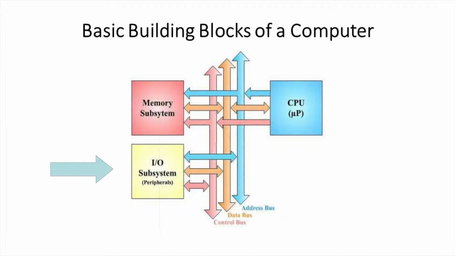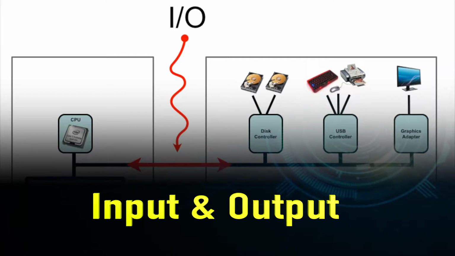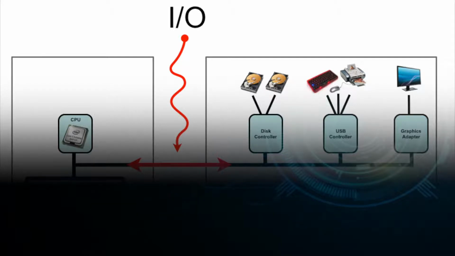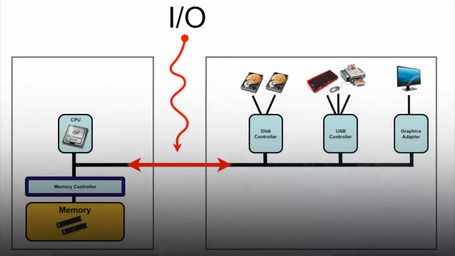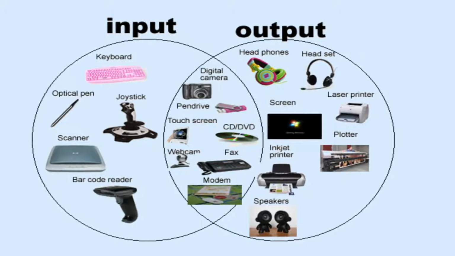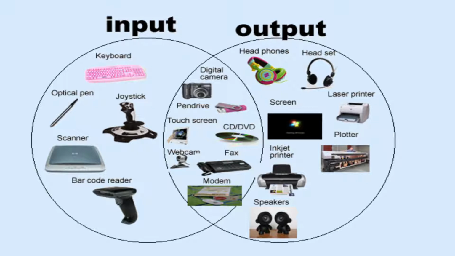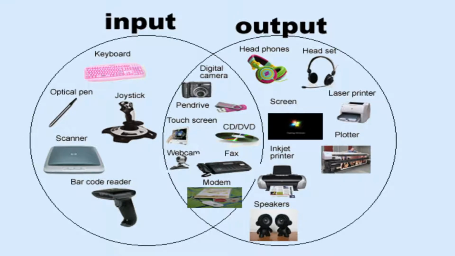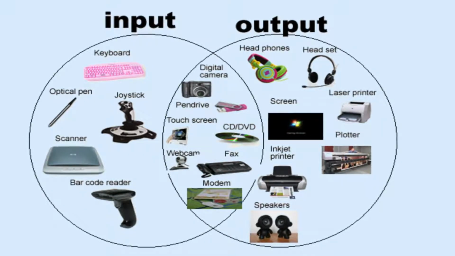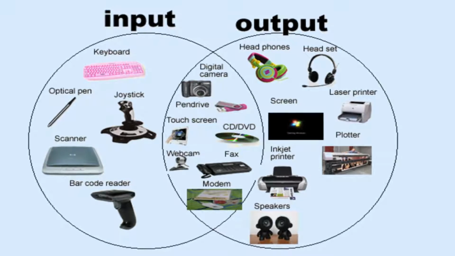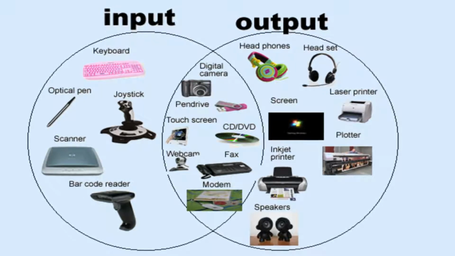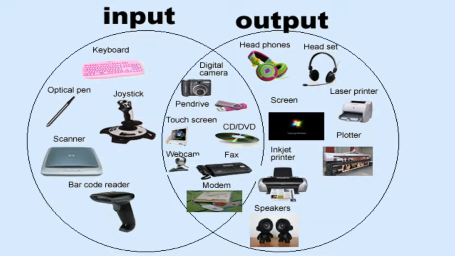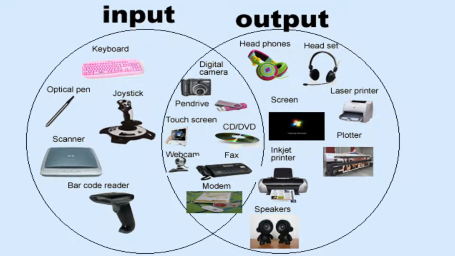The third is the I/O subsystem of a computer to which all the peripheral devices are connected. So, I/O refers to input and output. As we already discussed in the previous module, a computer gathers input from the user through various input devices like the keyboard, the pointing device called mouse or joystick or any other device. And generally the computer sends the output to an output device, which may be a CRT monitor or a printer or any other system.